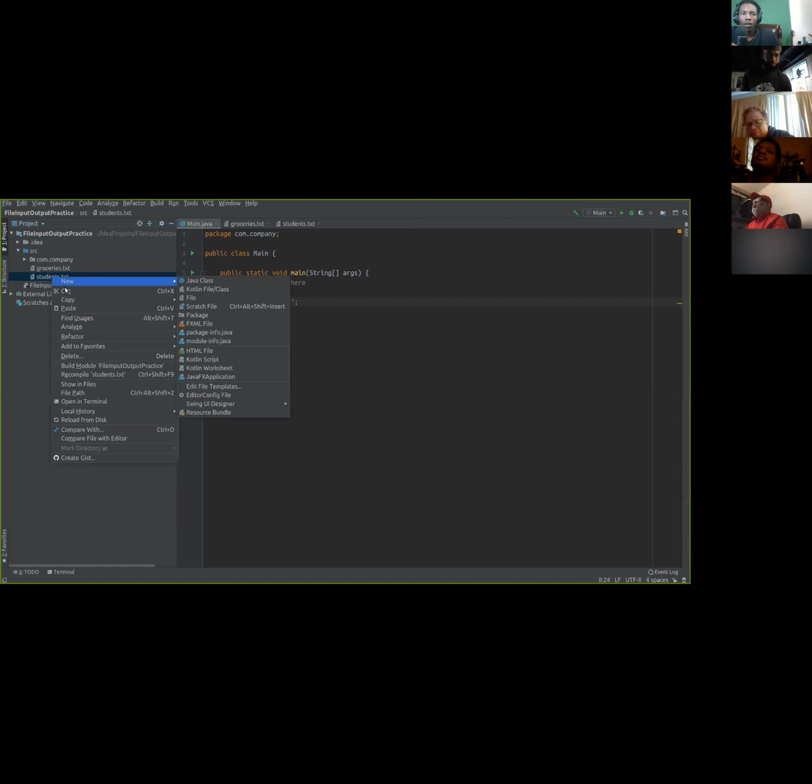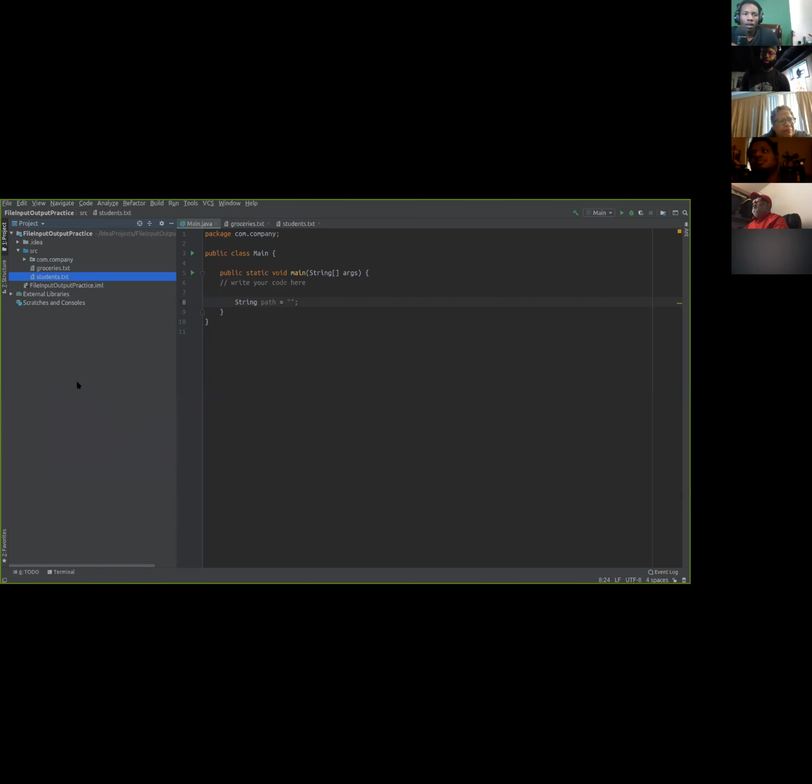Right, and then I go to showing files because I don't have it. Oh yeah, you don't have it. So that's right, fine. Wait a minute, that ain't right. No, let me show you what you need to do. File path, and then SRC. Okay, and then it's students. I guess I can double click that. Okay, and it opened it up. So it didn't give me the path. No, so I'm gonna give you the path. Okay, bet. So you just gotta do it manually.